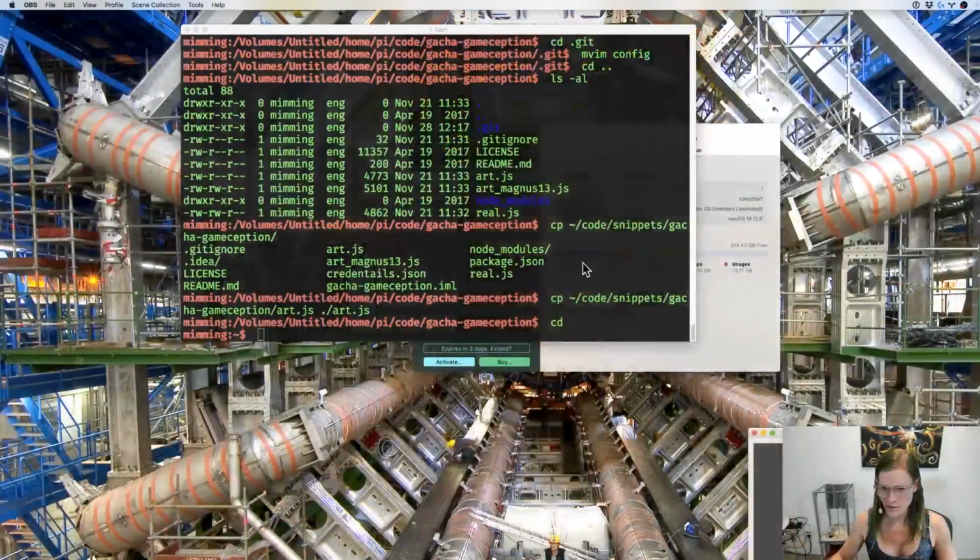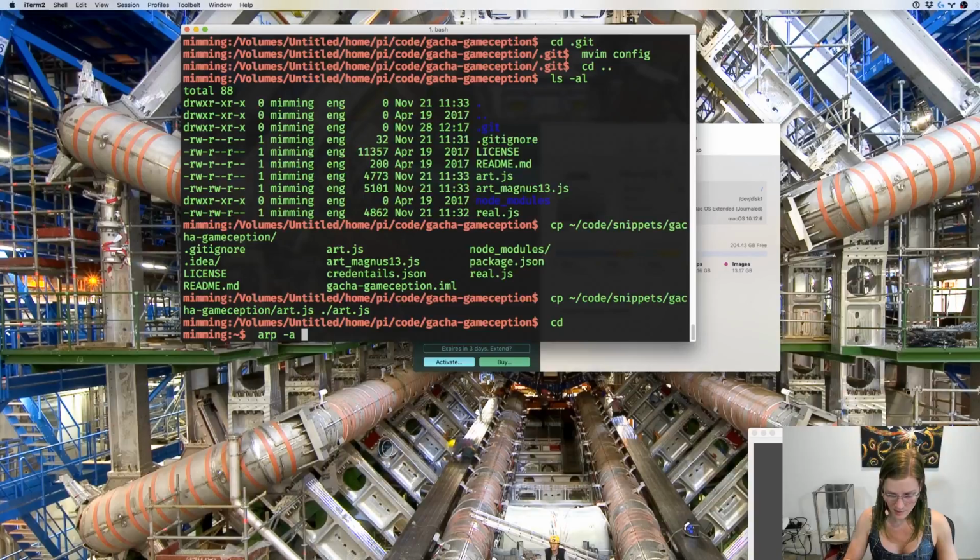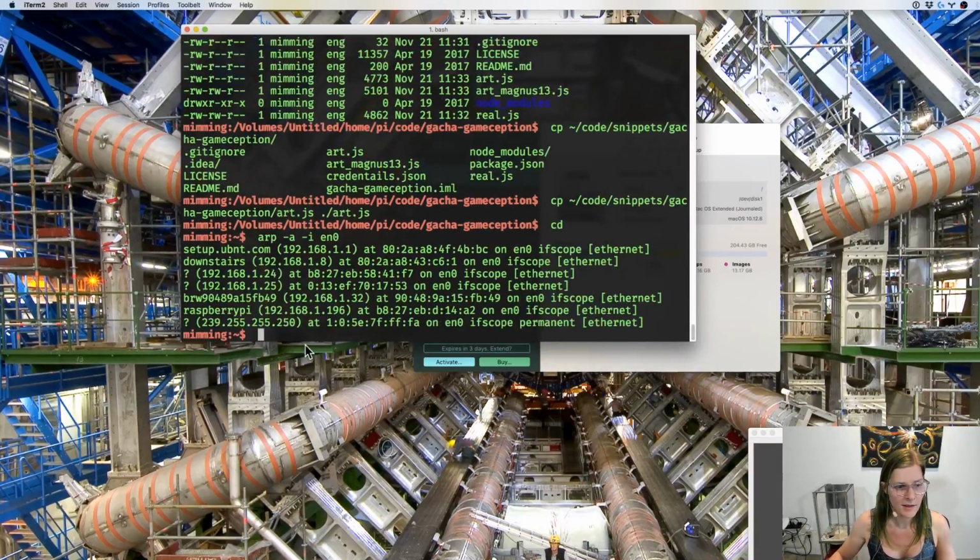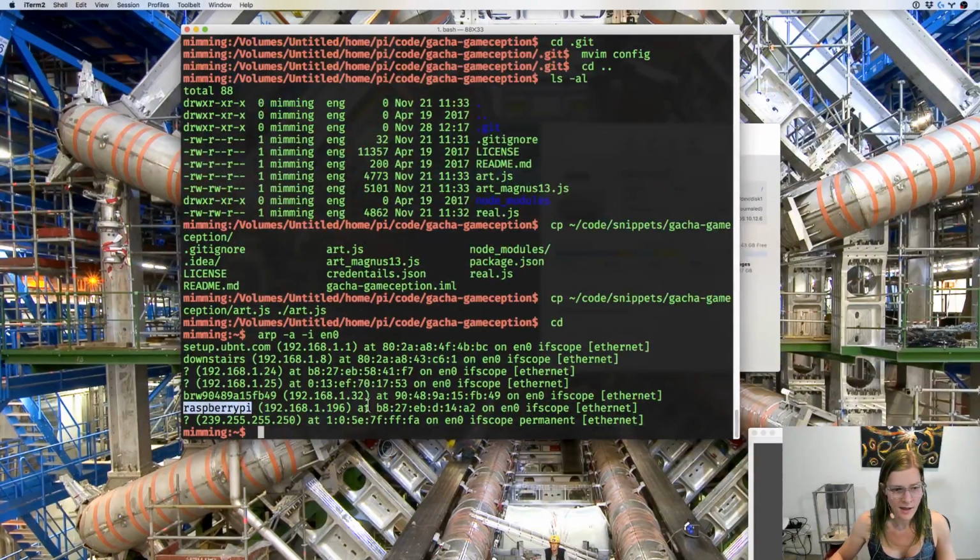I think I actually have to get a network connection working. So let's go back to this. Let's see if it actually booted up far enough to get an IP address. You can see all the MAC addresses of different things I have on here. So here we go. There's something on the network.